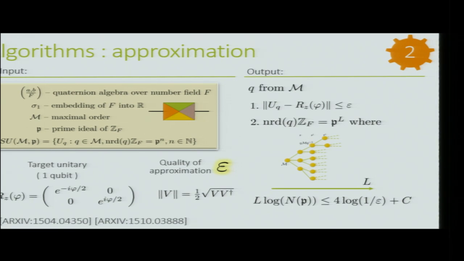In that letter by Peter Sarnak from 2015, he actually looks at what you can prove about this constant. This relation tells you precisely that the depth of this tree must be less than or equal to 4 log 1/epsilon plus c. And you can ask what this actual constant should be.